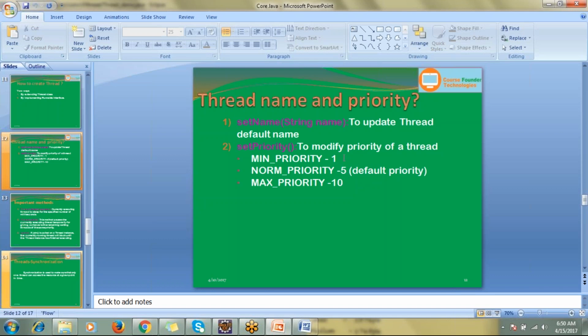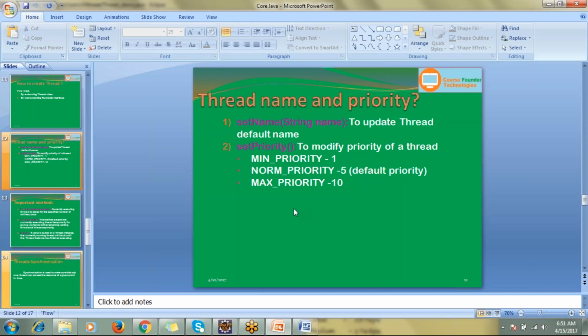So what is the advantage of setting this priority? Say for instance, when you are running multiple programs, your system will become very slow, right? Say I'm running this many programs, and now I want to give high priority only to my PowerPoint. I don't care about the others; they can run very slowly. I'm fine, but I want to give high priority to my PowerPoint. So how are we going to set the priority programmatically? This is one question.